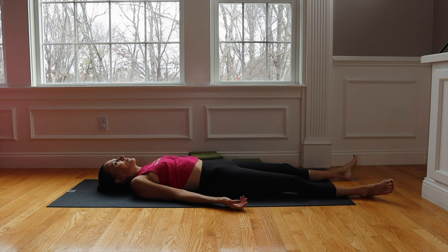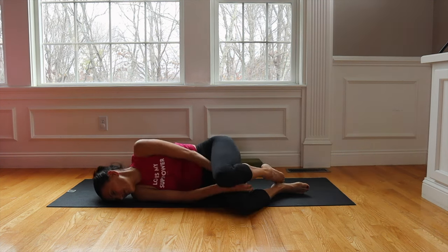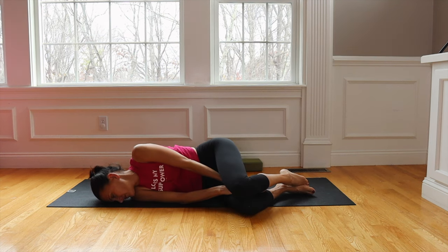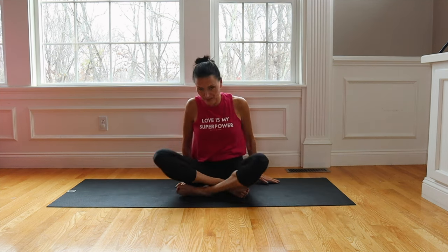If you have the time today, I invite you to stay on your back a little bit longer. Otherwise, make your way over to the side into a little ball. Pause here for a moment. And then let's come on up to a seated pose. Just take a moment to connect in with your intention, whatever it might be.